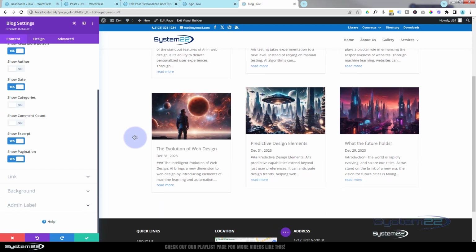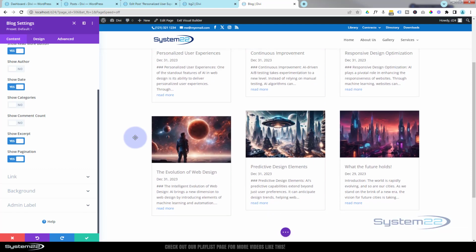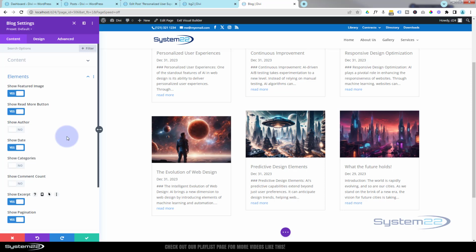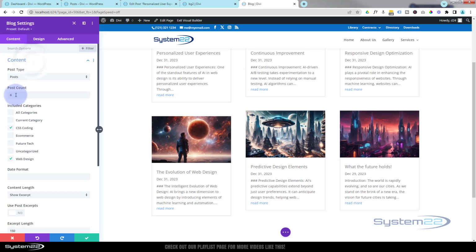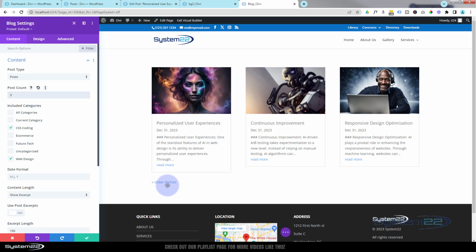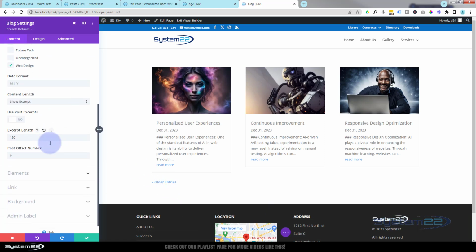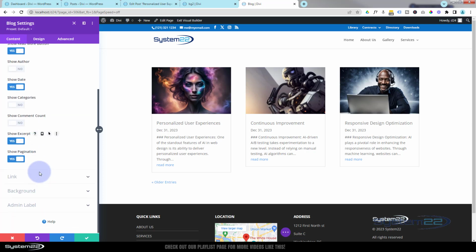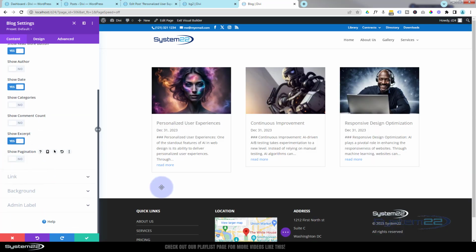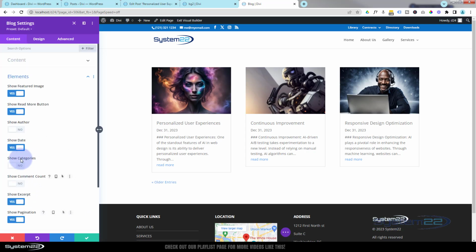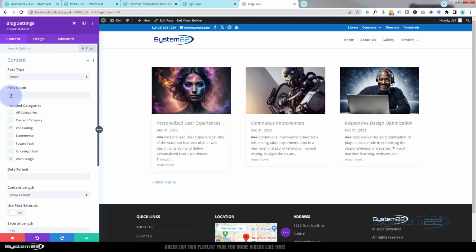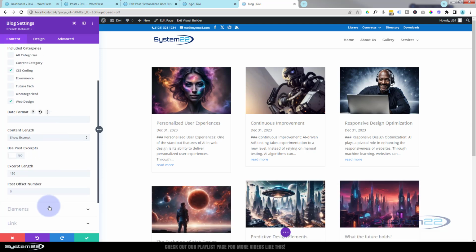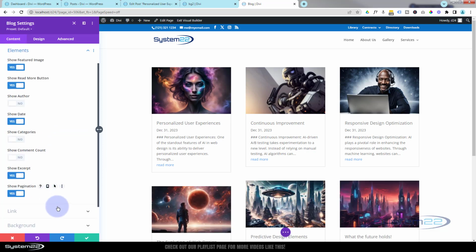Now, pagination, I've got none on this at the moment, but if I go back up to my content here and I make that 3, it gives us a little link to go to older entries there, because we've got no newer. This is our first one here. If we go back to elements there and turn that off now, it's gone, and that's the pagination in this case. Let's drag that back up to 6. Okay, we're happy with the elements there.